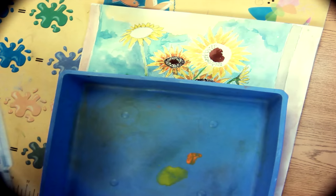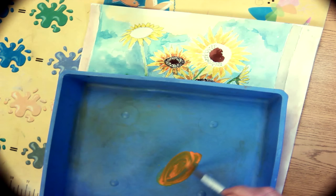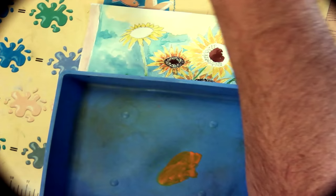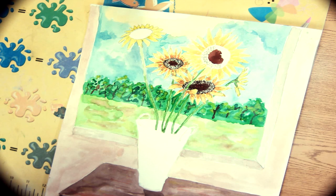Now, I like to have a transition between the yellow and the orange. So I'm going to come back and mix those together a little bit, and I'll get a yellowish orange. And that's my new color I'm going to add in. So at this point, I'm going to switch to an even smaller brush than what I did last time to lay in my next color. I'm going to switch into one of the small brushes, and I'm going to lay in this orange color that I've got here.